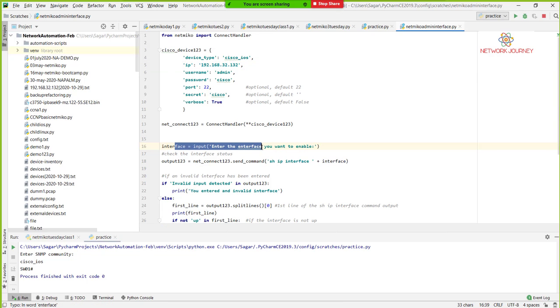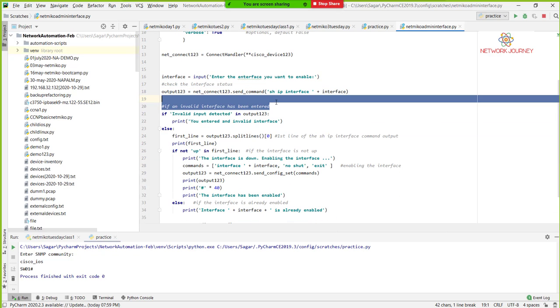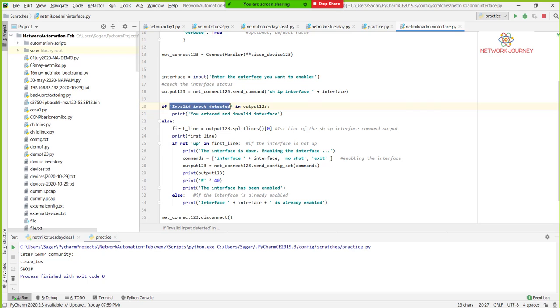So let's say the user will be prompted for an interface. It will be executing the output of that. We are going to see if the interface is invalid, then a print statement will be shown to the user saying the interface is invalid and he has to take care of it. Otherwise, we will only capture the first line with the help of range 0 or index 0, only one line.